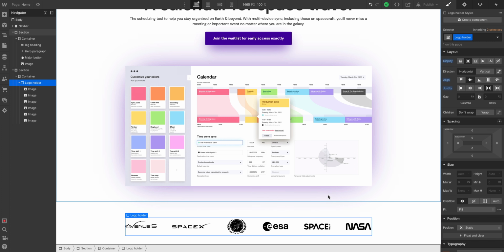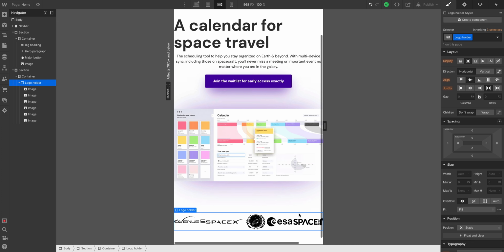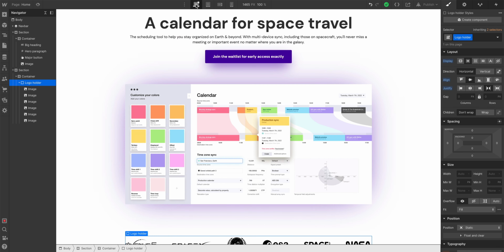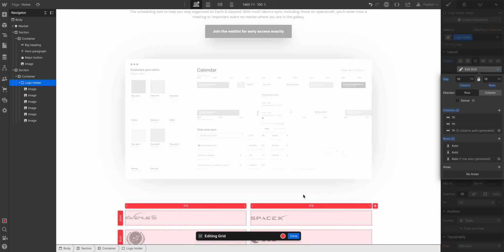The problem is, when we go down, and we'll do this later when we get to responsiveness, but as the viewport narrows, we get to tablet, we get to mobile landscape. Notice how everything starts to overflow. Now, there are different things we can do in Flexbox that will solve for this, but we thought this was a good opportunity to demonstrate CSS Grid. So with our logo holder selected, we can just switch its display to grid.